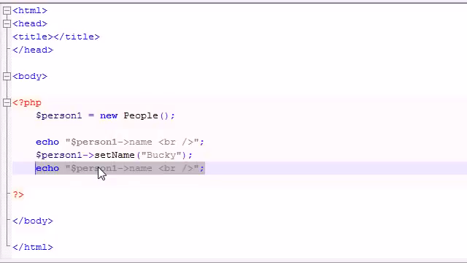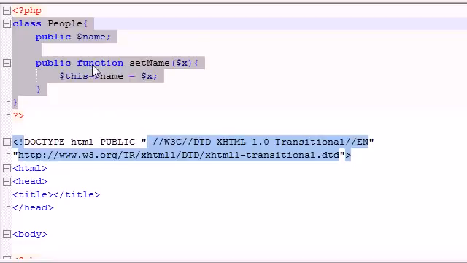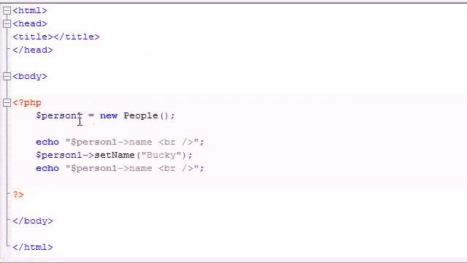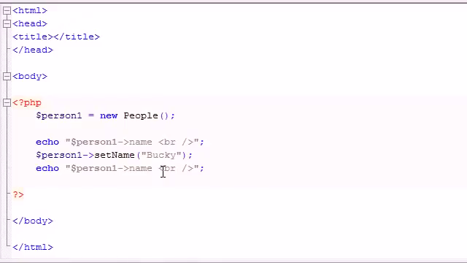So anyways, the basic thing that you have to take away from this tutorial is a class is a way to organize your variables and your functions. Anytime you want to use any of this, you need to make something called an object, and with this object you can use any of this stuff in here. So that's the basics of object-oriented PHP, the basics of classes, fields, and objects.